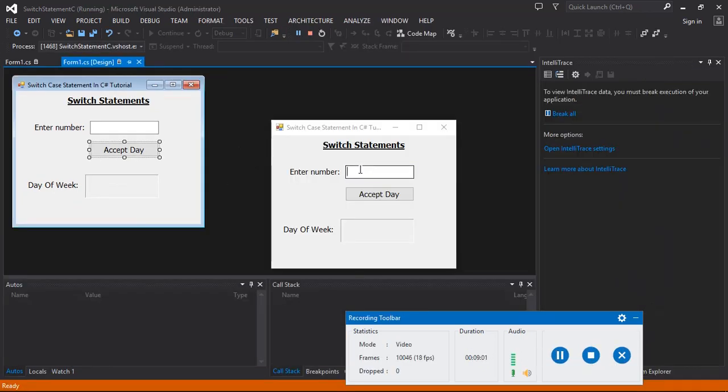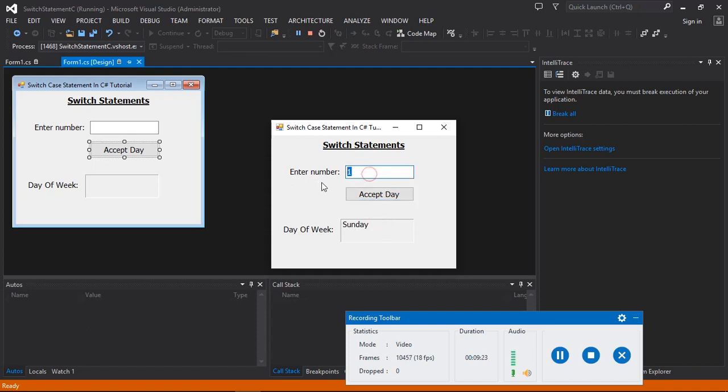So that's it. Our program has executed. We have it here. So let's go ahead and enter some text, as we have said that it must determine whether it is a valid day. Right, let's enter 1 and say accept. Right, you can see it's Sunday.